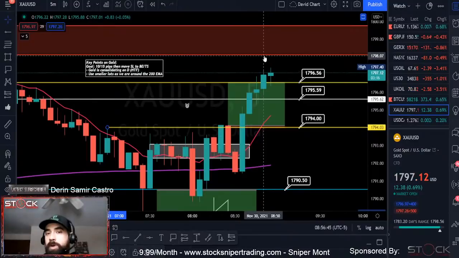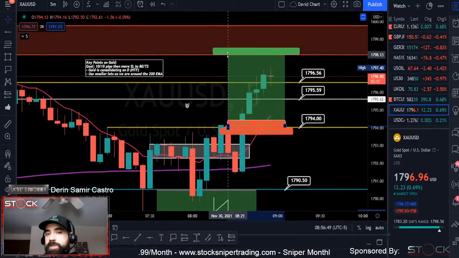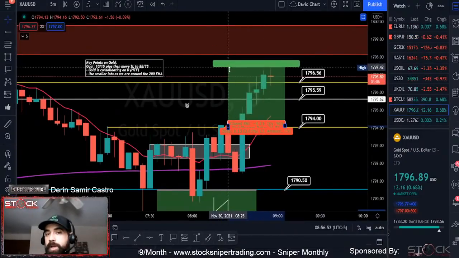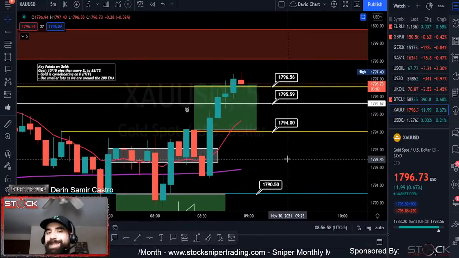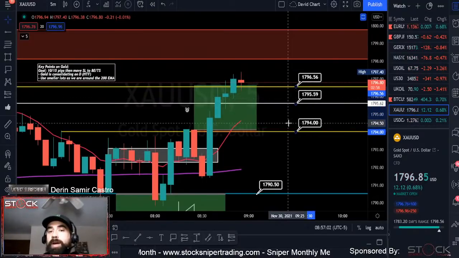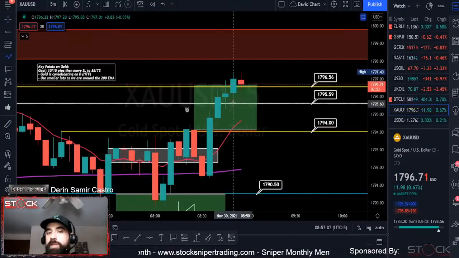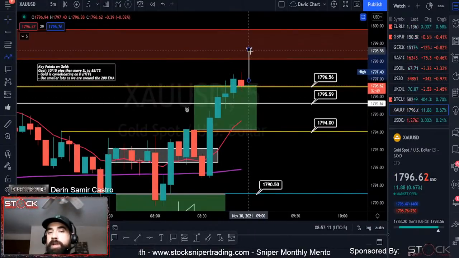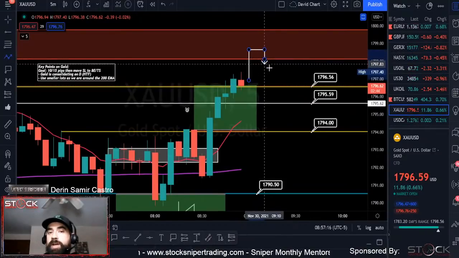As soon as gold gets anywhere in this type of area, I'm just going to put this right here, guys, so you can see what I'm talking about. If it continues bullish until supply, what we want to look for now is maybe having a sell limit ready, or we might hit a market execution sell depending on how far we can rise. If price starts to pump up here, you can see that we have a supply area. Let's watch now. Price may consolidate for a little bit before retesting.